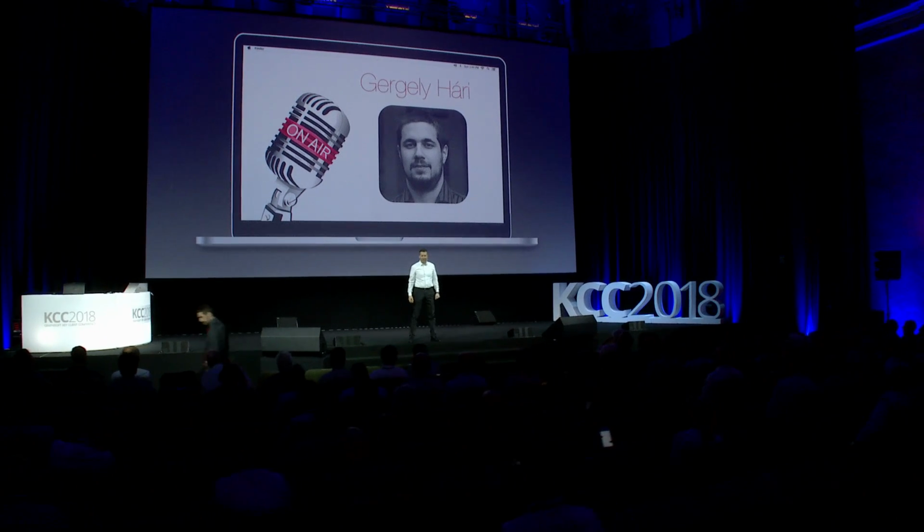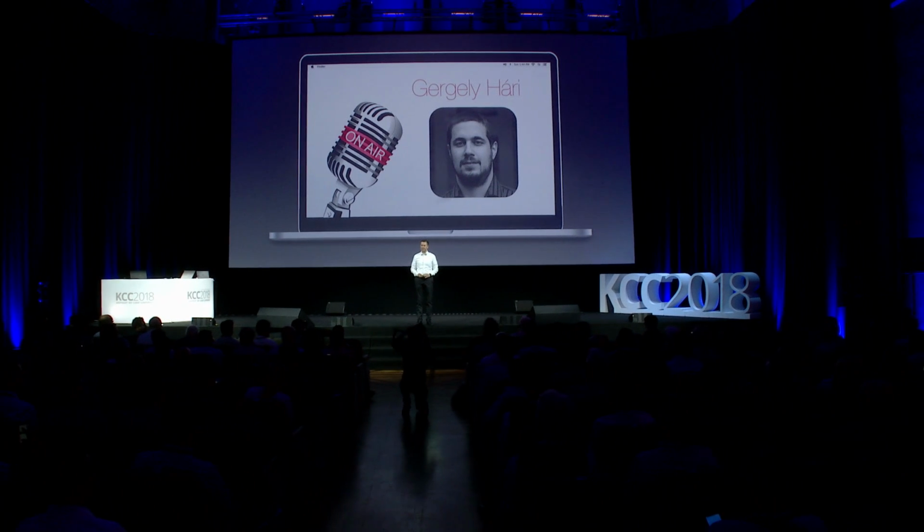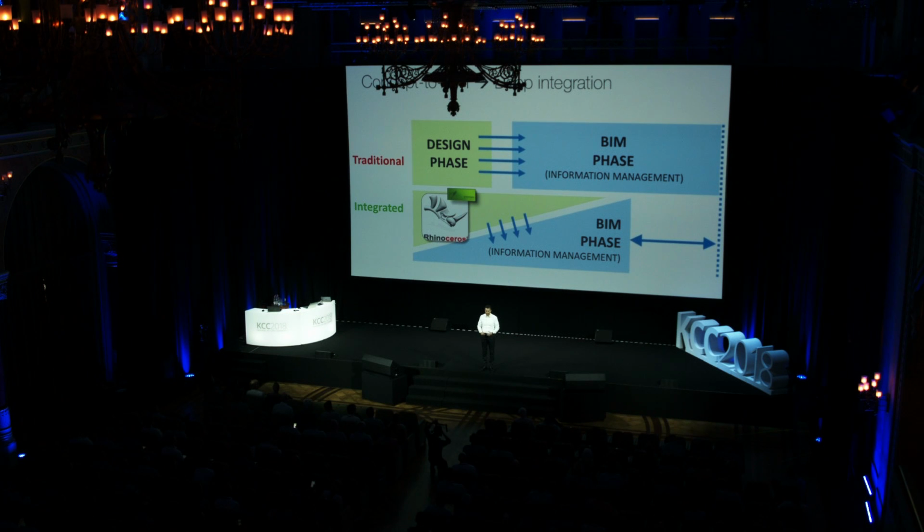Thank you, György. So it's truly flexible, truly capable, truly powerful, but in many cases, the actual design of the building is not starting in BIM. So there are other software in front of the BIM that needs to be somehow connected to BIM. And you know, these are pretty distinct worlds, so a logical match needs to be established.